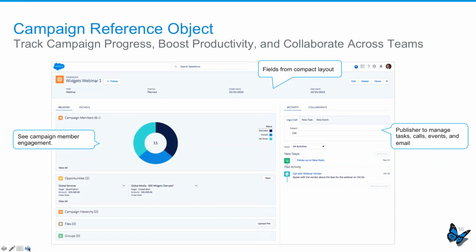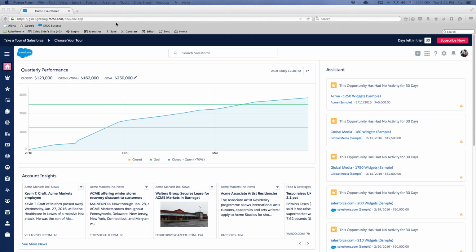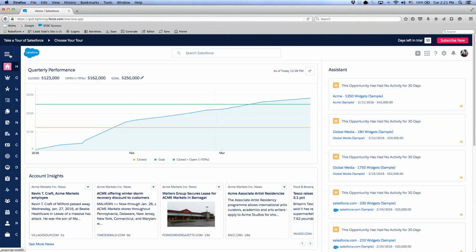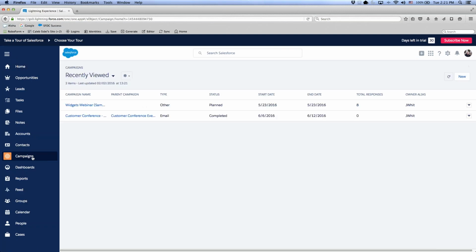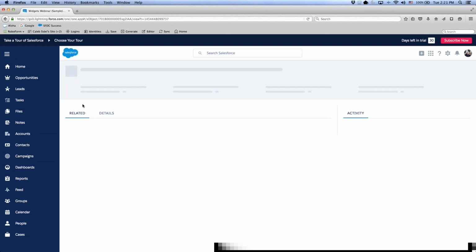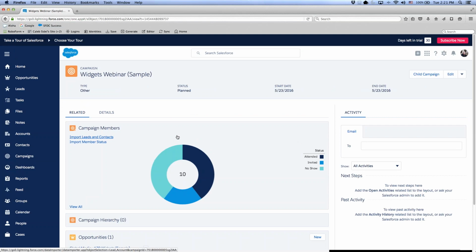I'm going to jump out and log into my Salesforce login, and everybody, hopefully you can see this. This is our Salesforce piece here, and this is the Lightning experience if you haven't seen it yet. I'm simply going to come down here and jump into campaigns, and what you can see now is I can click on a campaign, and I've got the compact presentation space up here. I've got the more detailed view and the related lists here, and we'll keep coming back to this, but you'll see some changes that have been added in here, and we'll cover many of these during the time we've got today.